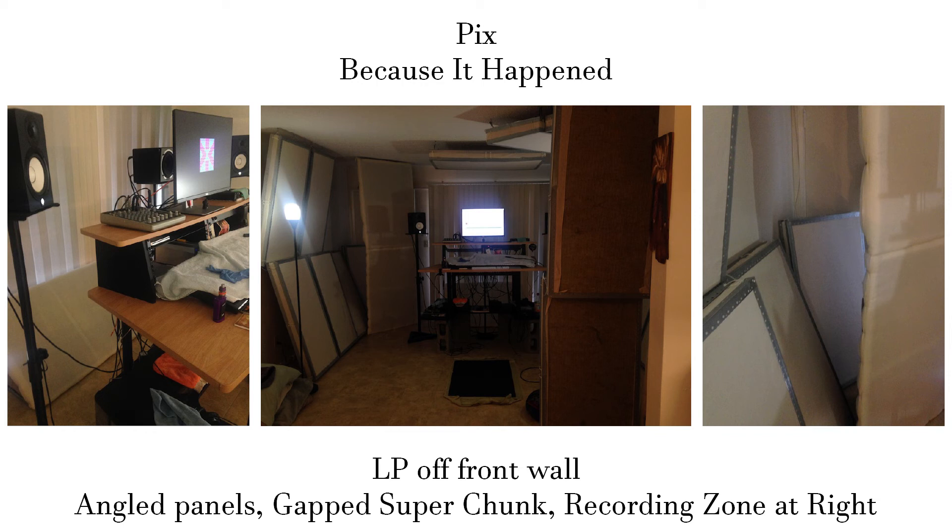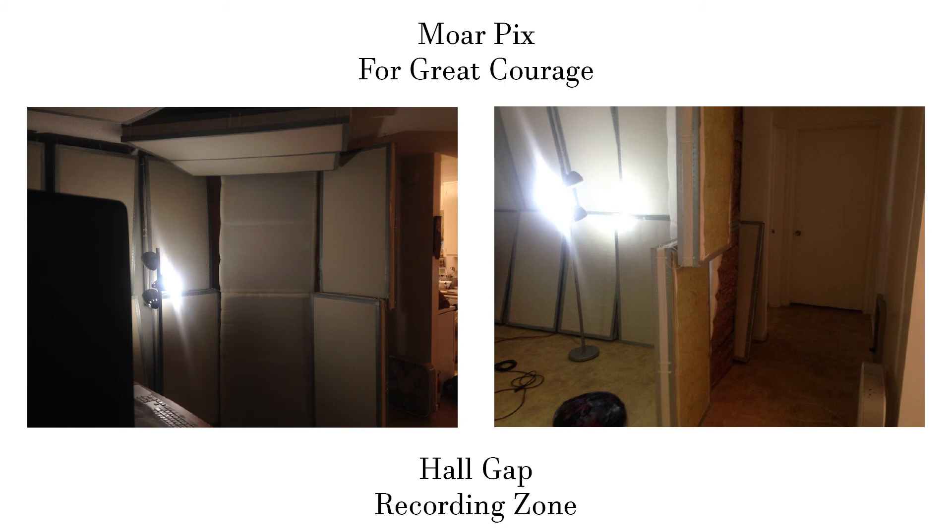Having the doors open also helps — no wall, no resonance. The third image shows a close-up of where I'd try placing more panels if I could. The final image shows my recording zone. If you want to make one, put it in a corner with 4 feet of absorption in every direction. My super chunks have FRK affixed to the top and bottom 2 feet, while the center 4-foot area is bare, so I can use it for other things. FRK makes absorbers work better at low frequencies but reflects above 1 kHz. The right image shows a quarter wavelength gap for the mini wall resonance. Note the angled panel behind the super chunk on the sidewall — that also measured as an improvement. Measure everything.